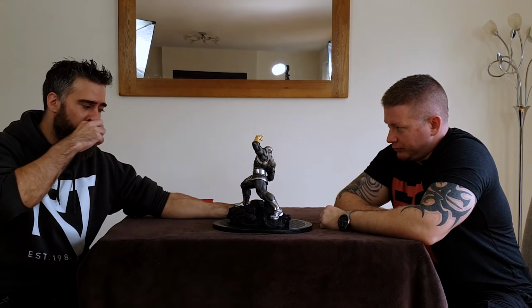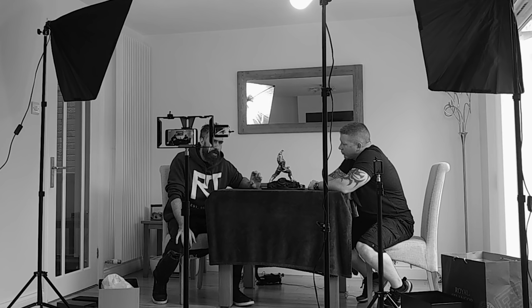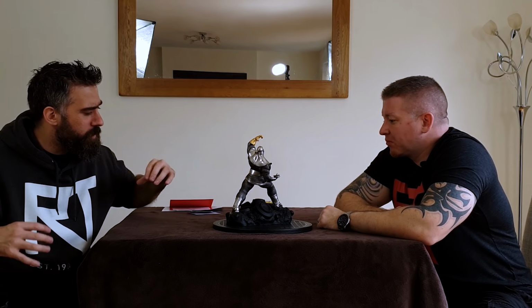One of the things is a lot of the smaller pieces, the shrinkage is a lot more apparent, and on this Thanos, I don't think you can see the shrinkage on it anywhere. I mean, his fingers look great, all over his body. With Spider-Man he can be a bit gangly, but some of the Iron Man pieces, I think some of the arms and limbs looked a bit too slim on the smaller scale pieces. I don't know.